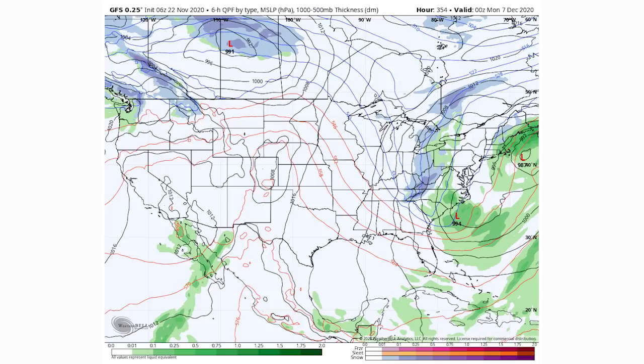This actually reminds me of December 2010 — that Boxing Day blizzard and the snowstorm around Christmas along the East Coast. I got a ton of snowfall from that one and remember it vividly. We had a very similar setup — it was in December as well and in a La Niña as well, so there are many similarities here. I'm not saying a storm like that is going to happen, but a similar setup could definitely happen and we could have a storm of varying intensities. We're going to move on and take a look at our teleconnections to show you exactly why this pattern is going to happen and how long it could last.